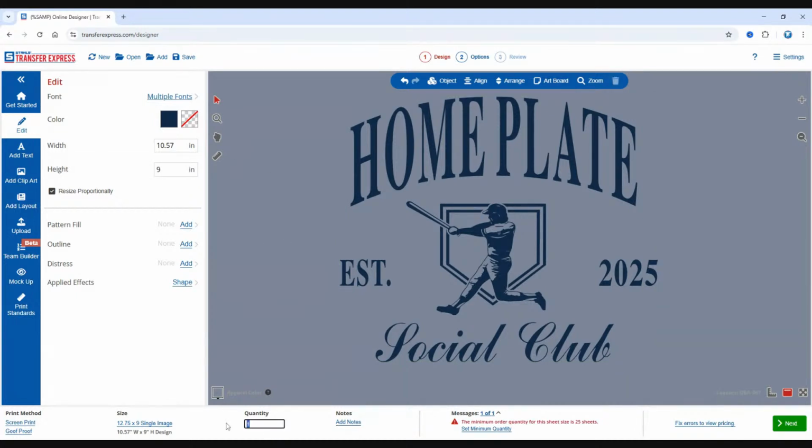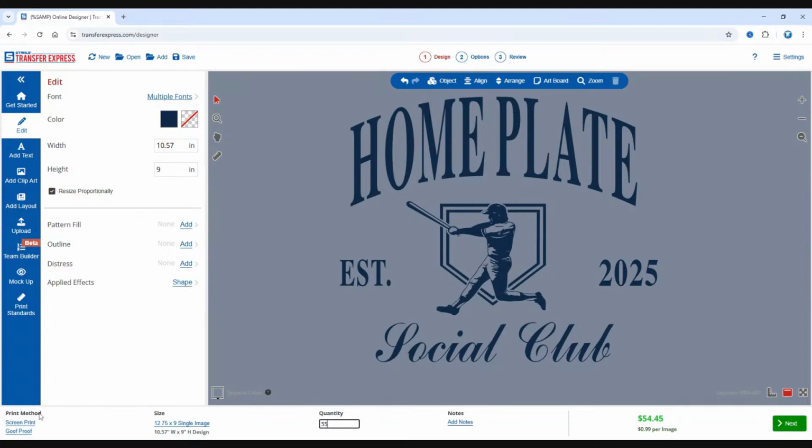Now, say we need 55 of these or something, right? They're going for the entire league. We don't know how many we're going to sell, but there's 300 kids part of this little league, right? So we're going to type in 55 right here, and we can see that these are just 99 cents per image. We're going to pay 54 bucks for 55 of these. Man, that's awesome to have that pricing right there right away.